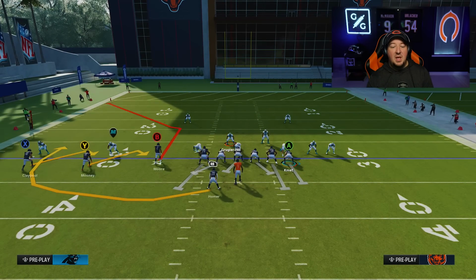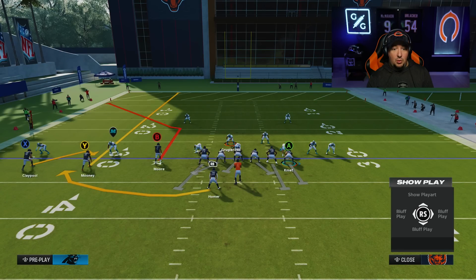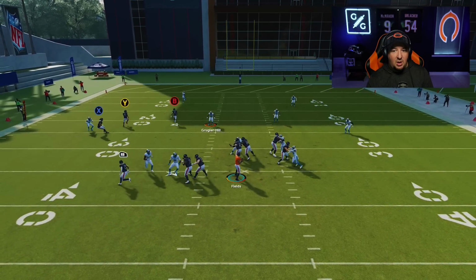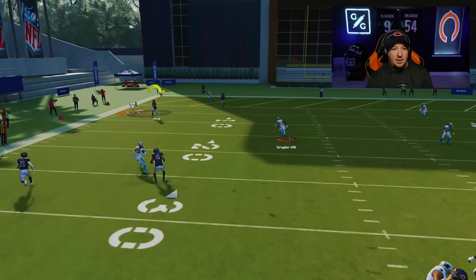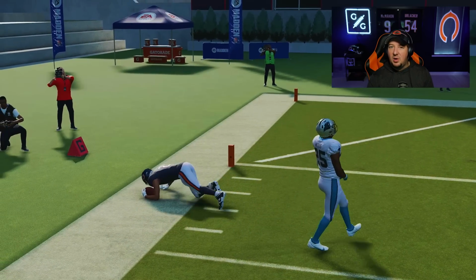So now all of a sudden we've got something like this, and we're hoping that this protection works. We snap the ball, and it looks pretty good. And then we throw the corner out. This time we put a streak on the field. So having multiple ways to pick up all the blitzes is key.